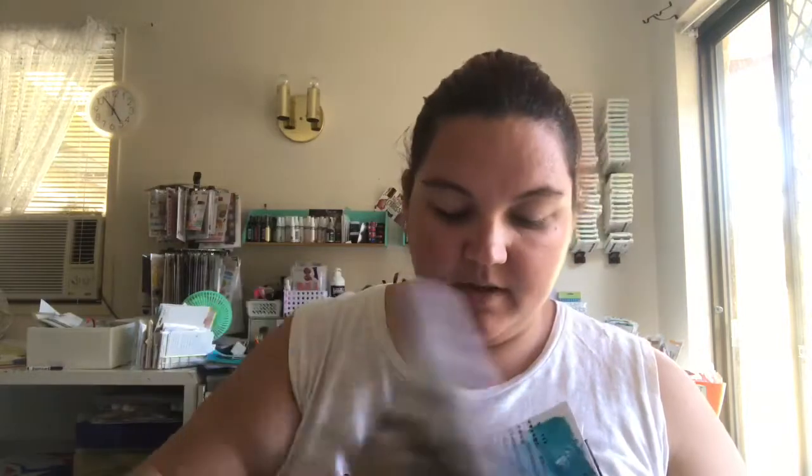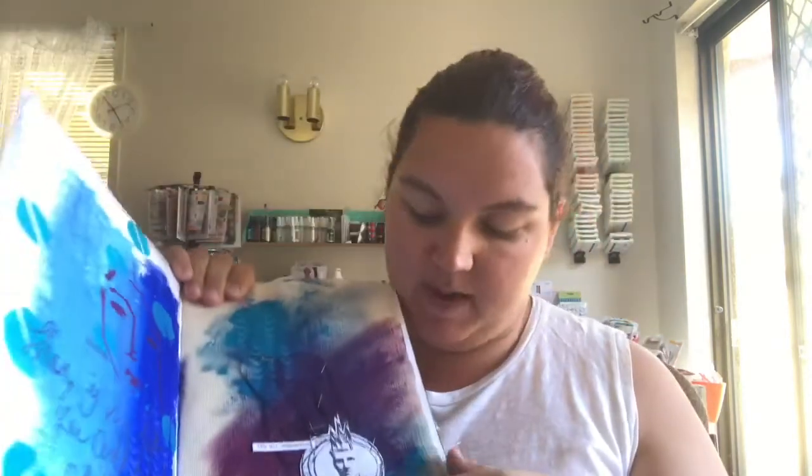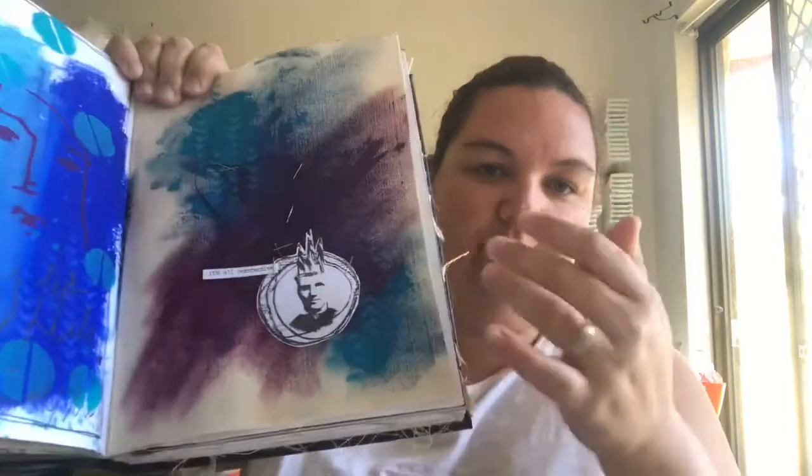And the other journal I use is the Dina Wakley Media Journal. Now, I got this because I was very intrigued by the different textures that you can have, the canvas, the burlap, and I wanted to give it a go. So that's why I got that. And I also have the large one, which I haven't started in yet. But I really enjoy using this one. So this is a canvas page, and I was able to staple and put some thread on it. So I really enjoy this for the different mediums.